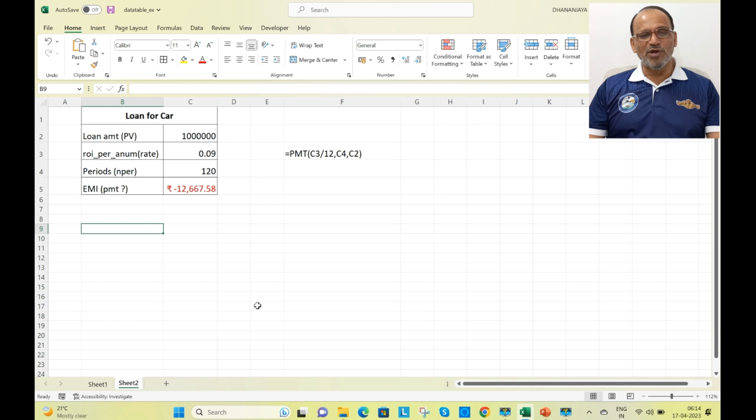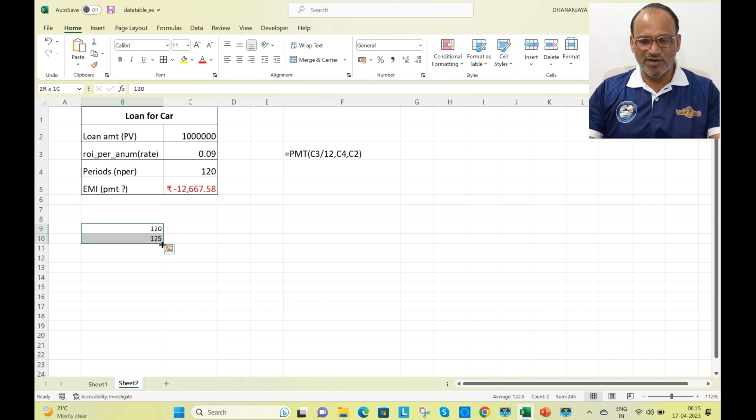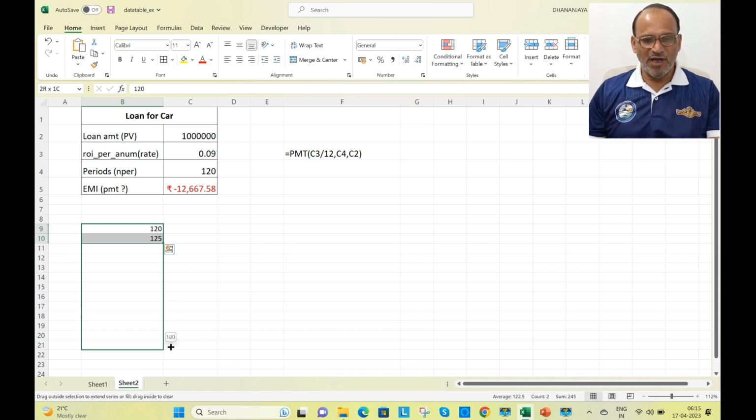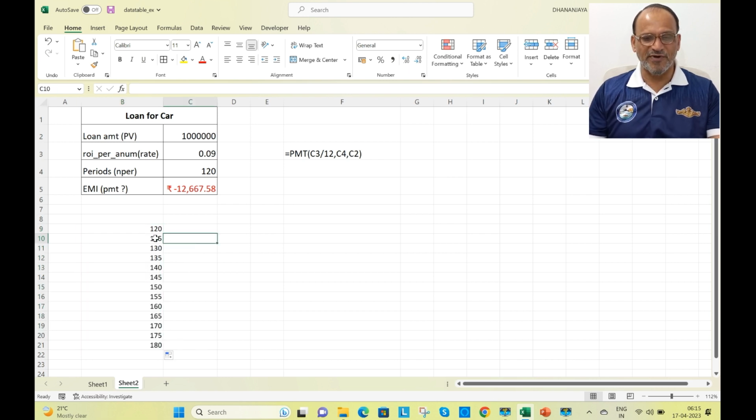What we want to do now is we want to construct a ready reckoner or a table for which what I am going to do is I am simply going to write the number of periods, that is 120, okay, and then 125, and let me just increase it in steps of 5.